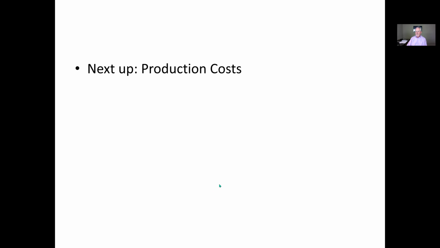We're going to have our review session, and then we'll be talking about production costs in the next chapter, chapter 8. That is to say, we now know the relationship between inputs and outputs. So once we price the inputs, we can get a cost function for our output. All right, so next time we meet, we'll review. I'll try and work some examples for you on both short and long run production.